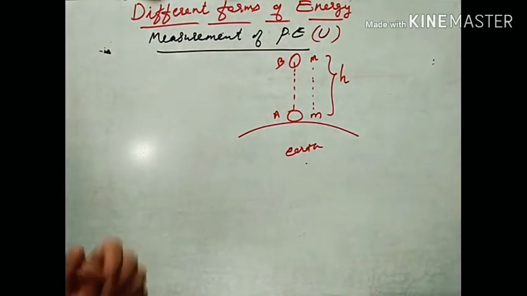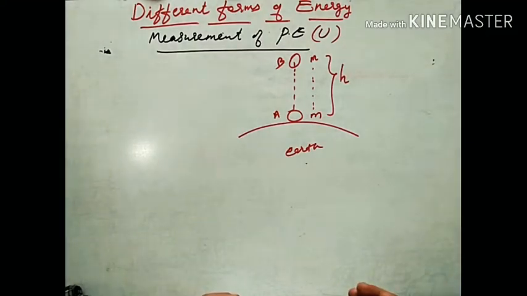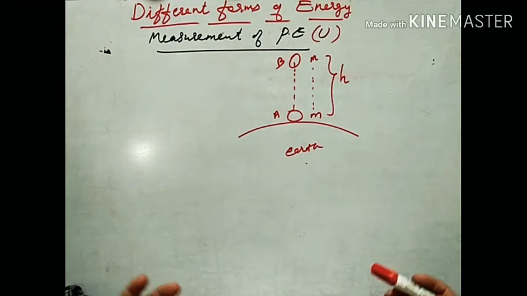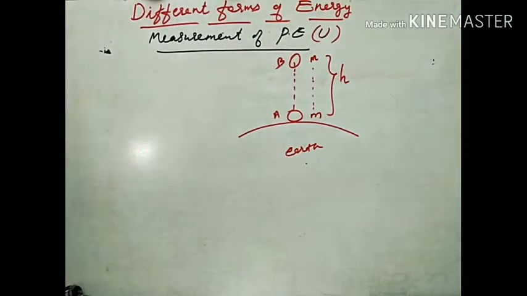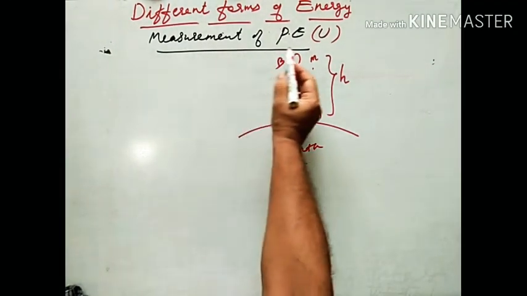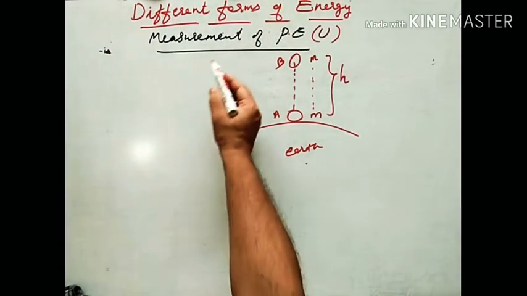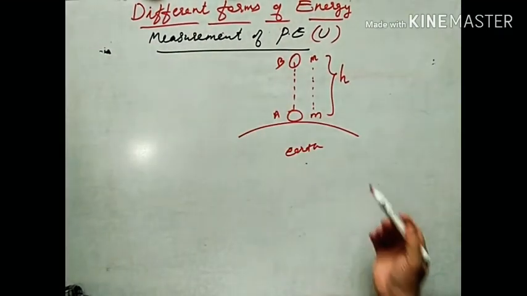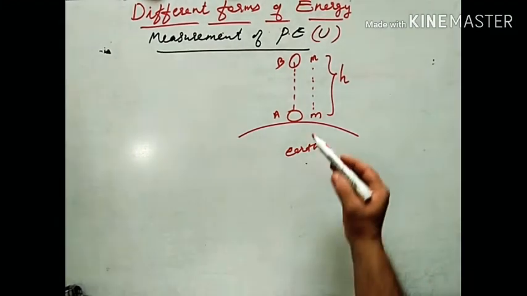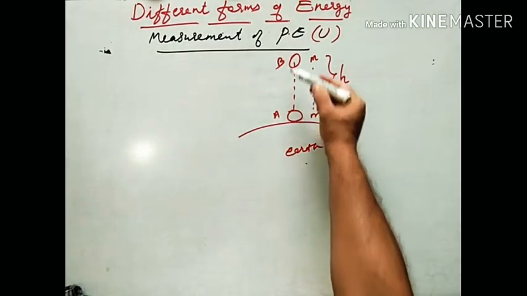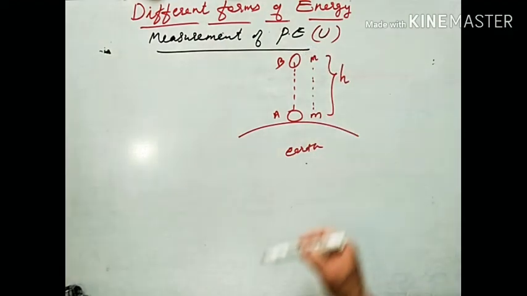Okay. So we have seen what is kinetic energy and what is potential energy. Now, how can you measure this potential energy and kinetic energy? We cannot measure energy directly. We can measure the energy in terms of work done. Now let us study how the potential energy is measured. Measurement of potential energy. Let us consider a body of mass m resting on the ground. It is lifted from A to B through a vertical height of h.